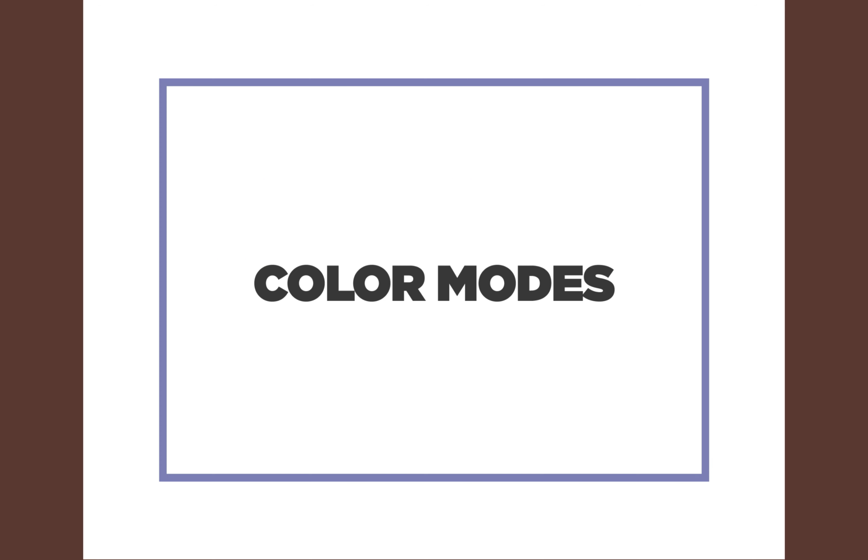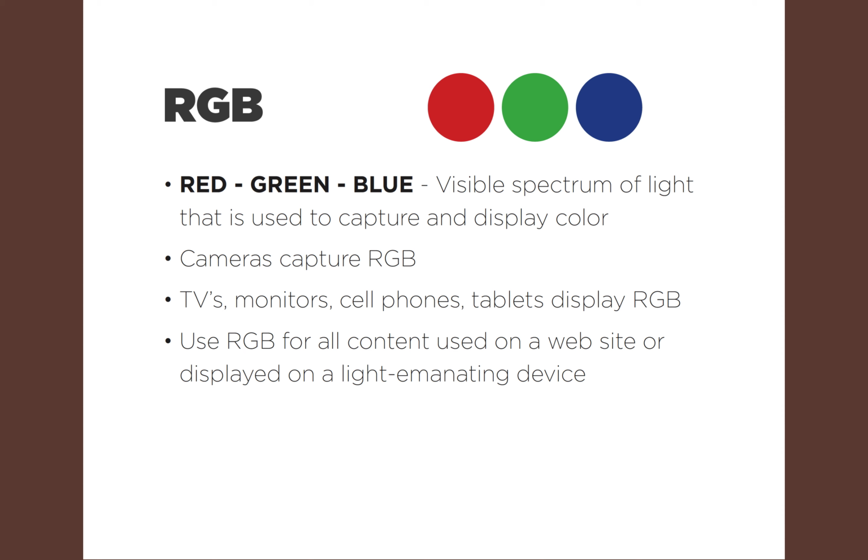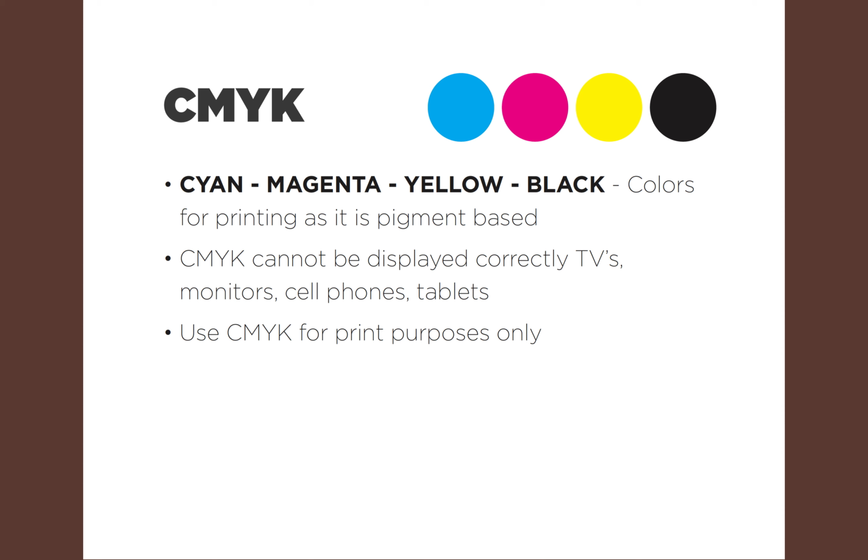Now, I want to talk about color modes because color modes are really important. RGB is the visible spectrum of light. So our cameras capture RGB, and we keep it in RGB mode in order to go ahead and display anything on the web. Okay? Anything with a light emitting device stays in red, green, blue, or RGB mode. Okay? Great. However, when we go to print, you'll notice that your color printer has cyan, magenta, yellow, and black, and these have to then be converted at the final stage in order to go ahead and have these print correctly.